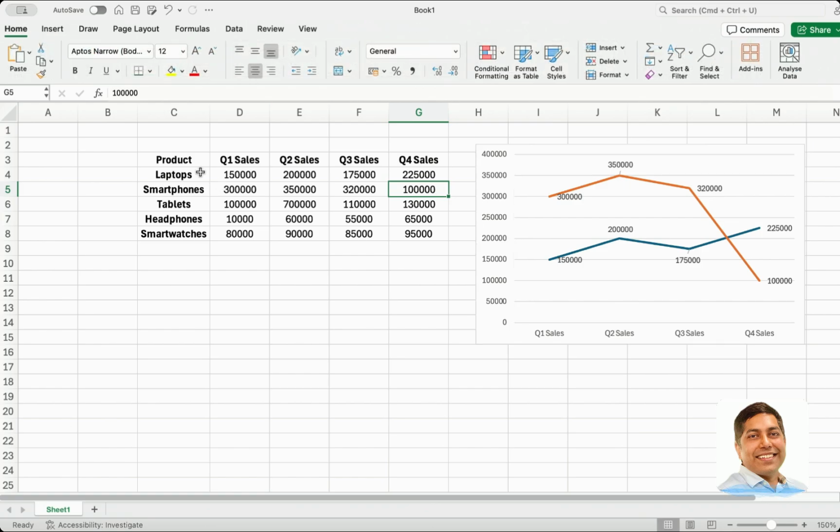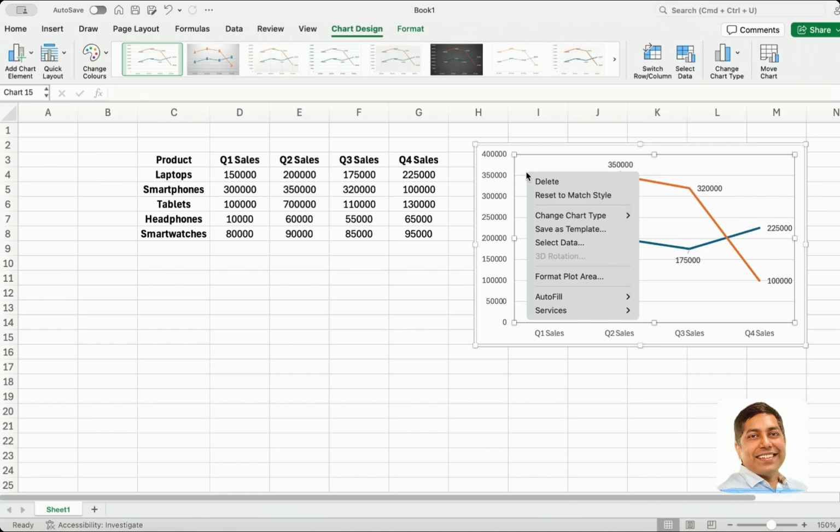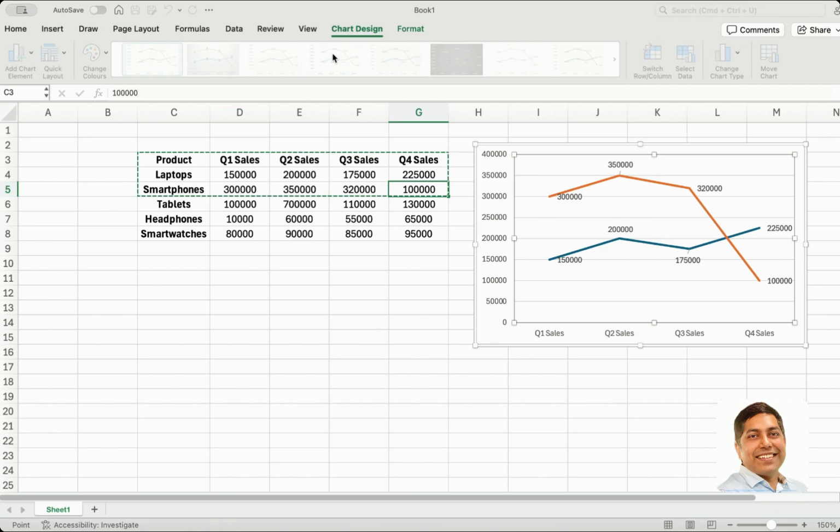But sometimes what happens is, if you're selecting here, you might actually want to add more data. Okay, and you don't want to add tables directly, you want to add headphones. You can click on select data, and this pop-up will open up. You can also select by adding another data point, by adding it here.